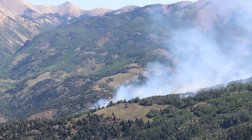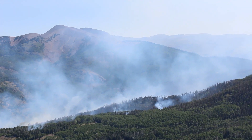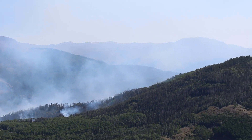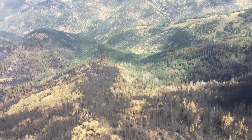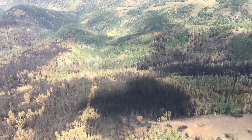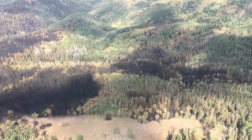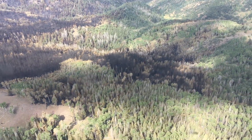During the fire we had the opportunity to watch the fire behavior within those stands and to see how the fire actually worked through the mixed conifer, the heavy dead and down, and cleaned that up. After the fire we were able to look at the mosaic burn patterns and see where the high severity fire burned through the mixed conifer and then was less severe in the aspen stands and the wetter areas.